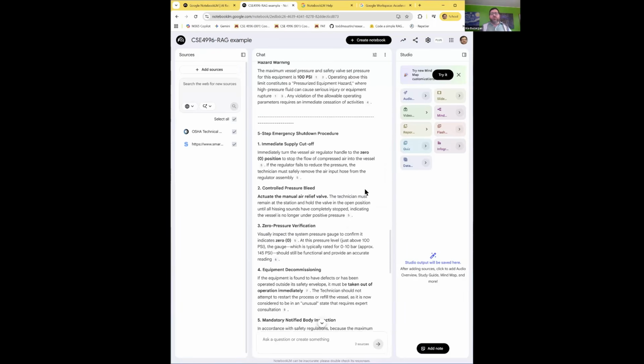But I do strongly encourage you, if you are not going to try any of the tools that I showed you here, definitely try NotebookLM. This is one of the better ones, and the most useful in my experience. But try it, especially because you have access to the pro version of it through the university. If you don't use the pro version, it's still quite usable. But the thing is, at any time, you can only give it one document to work with, and you can't do multiple documents on it.